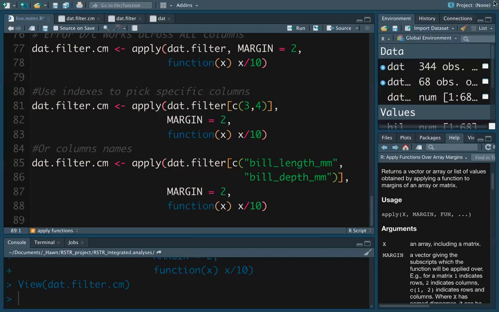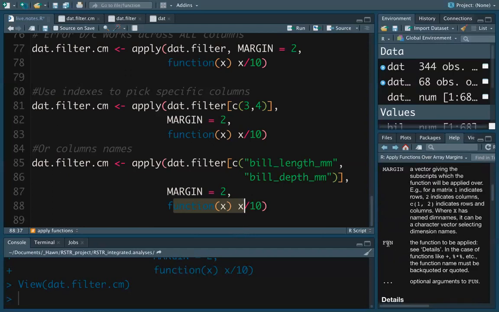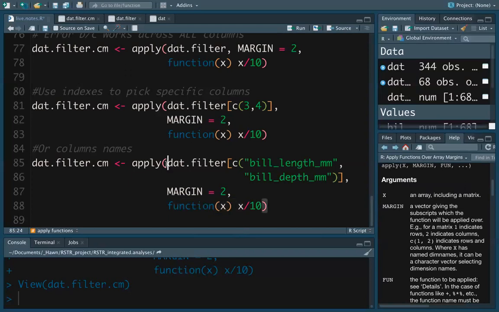Hey, Kim, can you explain why you did not use the curly braces after the function here? Yes. So if we look at apply, the parameters that you can give it, I'm doing shorthand here. Like I didn't say that X, so really it's that X equals this, and function equals this if you're going to give every single parameter. So because it's inside of the apply function, you get to do shorthand without the curly brackets.